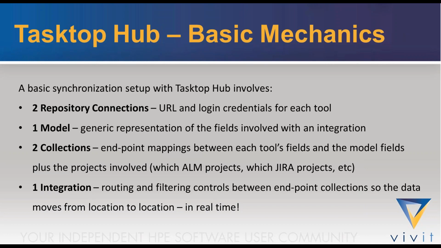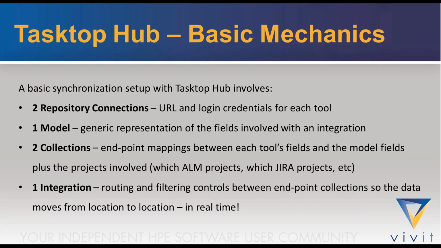So as I said, the model is the fields that you're going to use, and then the collections map each tool endpoint to those model fields. It'll actually go through on its own, and I'll show you how it'll look at your ALM fields, look at the model fields and say, oh, hey, these match, and set those up. It'll look at JIRA, match those up, and do a lot of things automatically to get this up and running pretty quick.